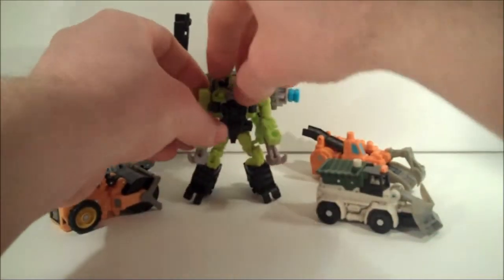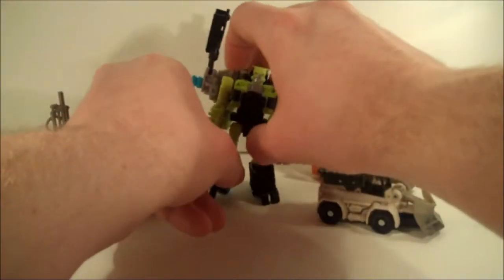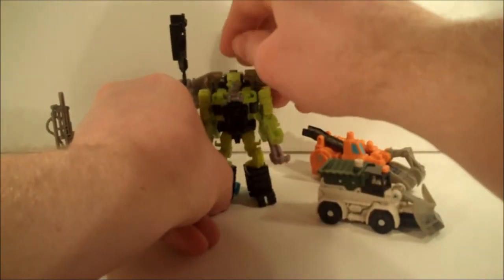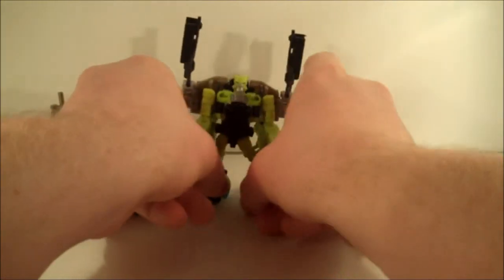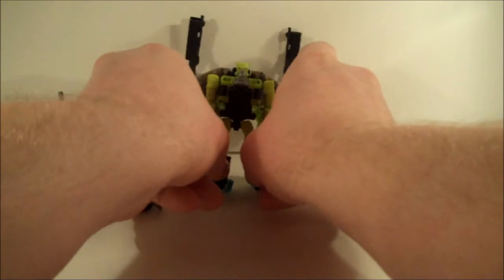It's a real shame that he has that, but where would you put it? Because that bulldozer blade doesn't transform in any way, no semblance of transforming at all. And we've seen what happens with Revenge of the Fallen Rampage. If you try and make a bulldozer blade transform, it just makes for a lot more problems than it's worth.